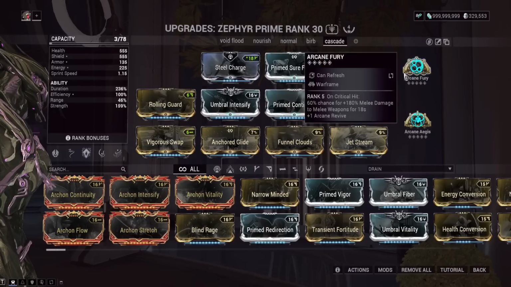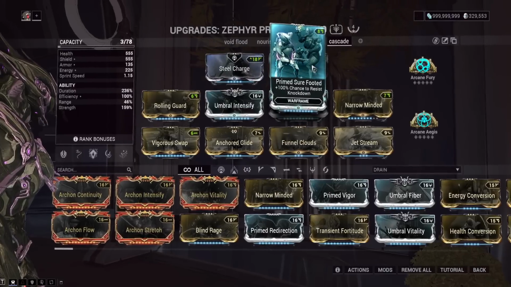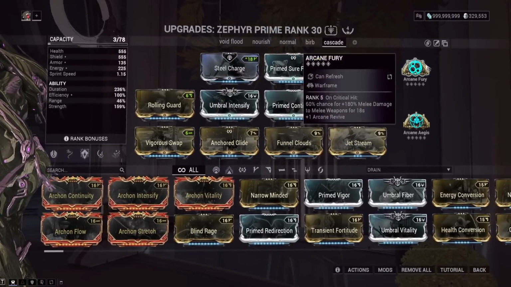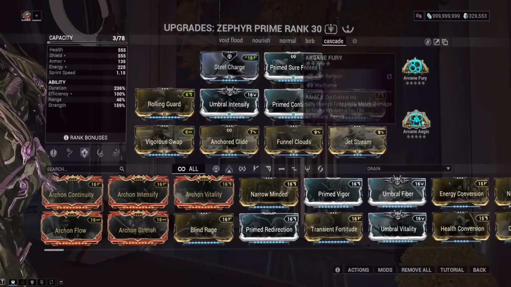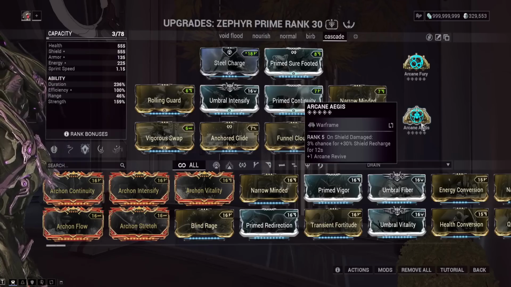And as far as the arcanes and the aura mod and all that, we have Steel Charge for melee damage. We are going to be one-shotting the Lich with melee, so that's great. Prime Sure-Footed, to not get knocked over. Prime Fury for more melee damage to one-shot the Lich. And Arcane Aegis to be lazy. Whenever our shields get damaged, we have a chance to have crazy shield regen for 12 seconds.